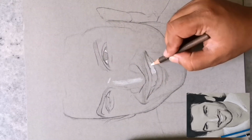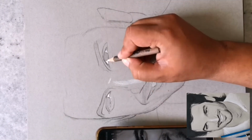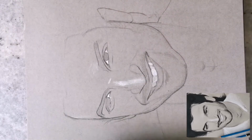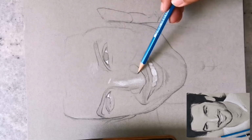Now I'm using the white charcoal pencil on the areas which are on highlight, like the eyes, the nose, the teeth, and also on the forehead. Wherever there is a white mark, I am using it.